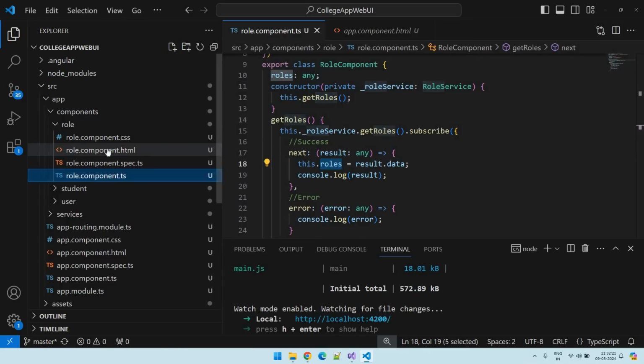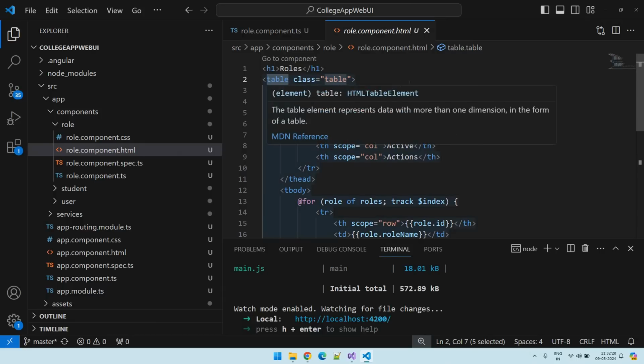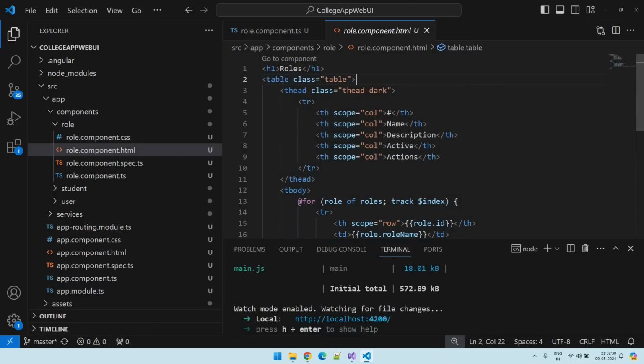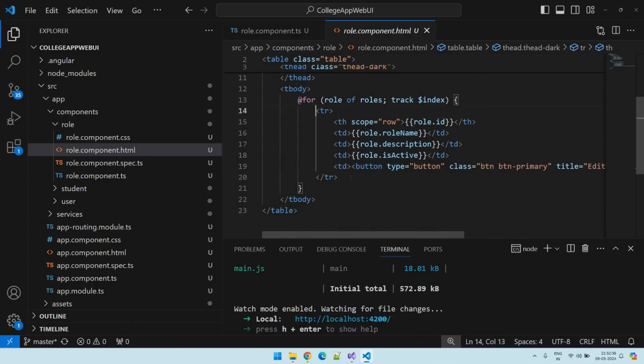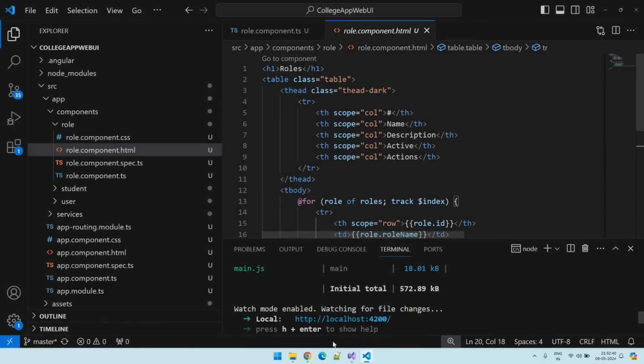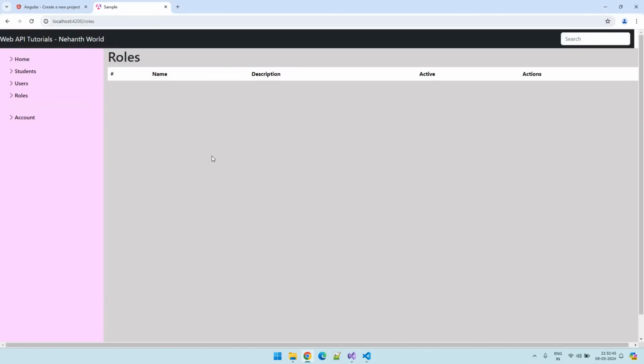This data will be presented in the HTML file. I am just using a simple Bootstrap table, with headers and the data, and I'm presenting it.